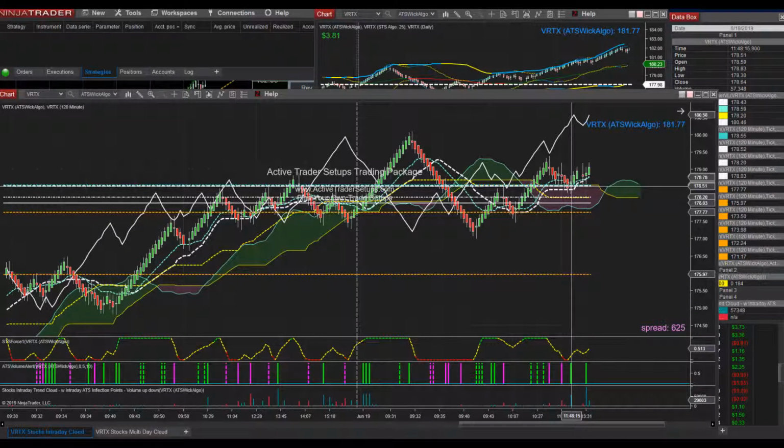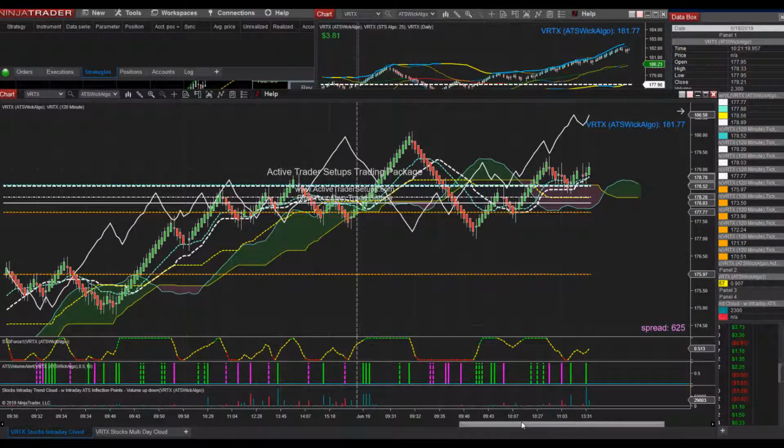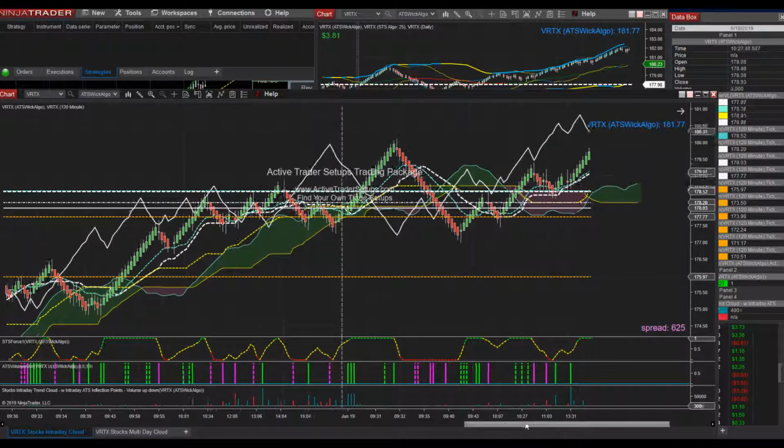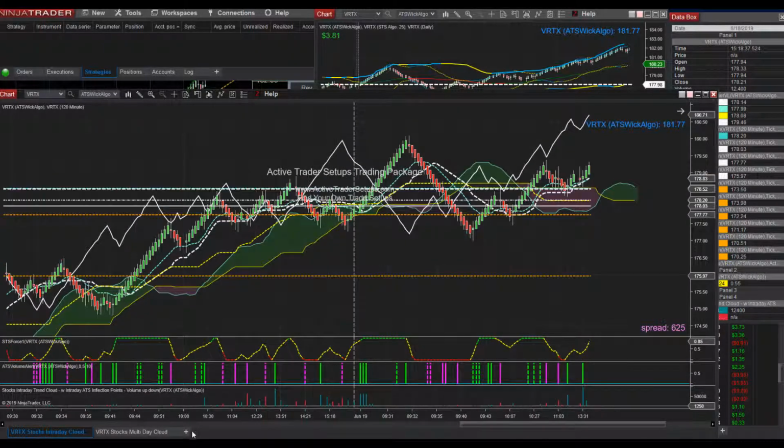This was the intra-session. It's afternoon, so this was created between 10 and 12. This became the white line. Before that, it was a blue dotted line. You can see this line is lining up perfectly with this cloud. So we pull back and we've held it, and it's chopping around here. It breaks out, but it doesn't go very far. Pulls back again, tests this twice. I'm showing this because I want to show you how you can retake this trade.